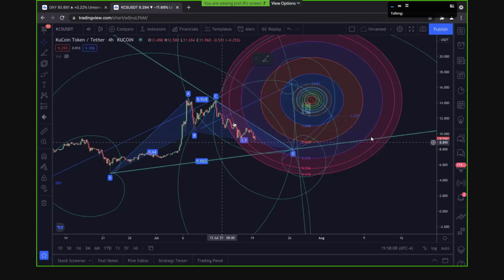Didn't you guys say these have polarity? So here it broke through, here it rejected, here it broke through, here it rejected. So maybe we see it break through again? You have resistance on the 3618 fib. That's your resistance arc right now, until proven otherwise. That's exactly right.